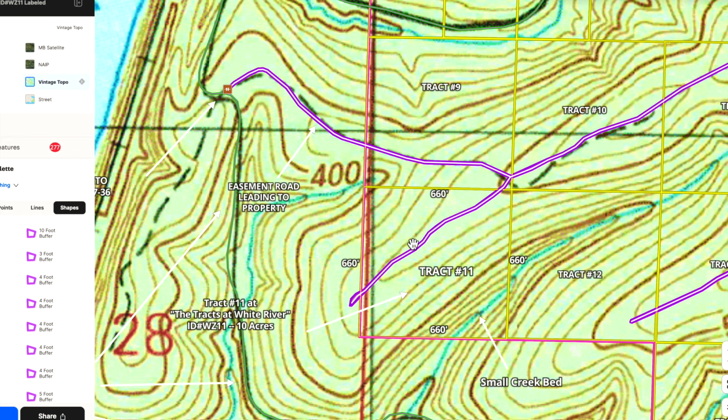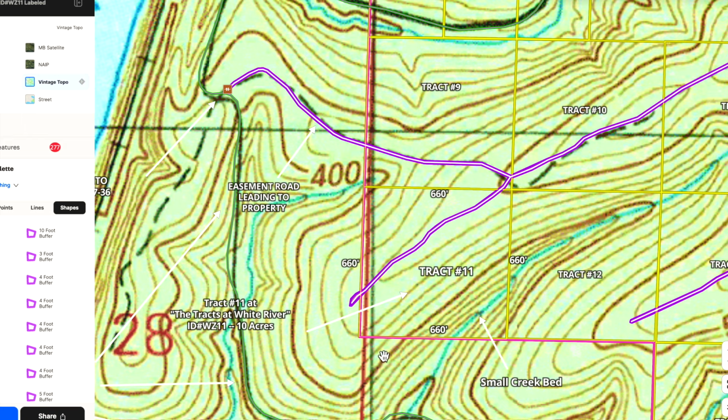So in this case, if you follow a contour line around on most maps, and this one included, you'll eventually come to a number, 400, if you can see where the cursor is. So that darkened line is the 400-foot above sea level line.